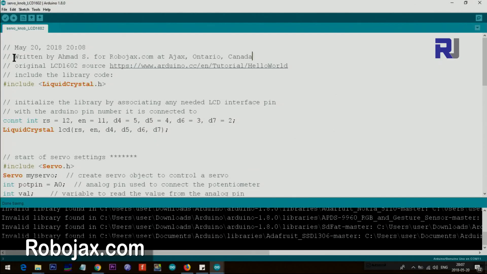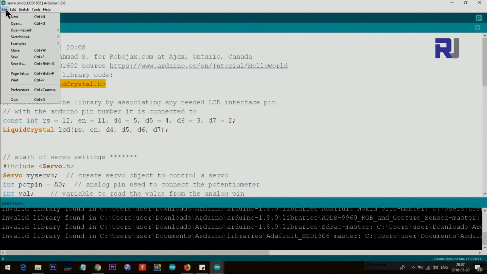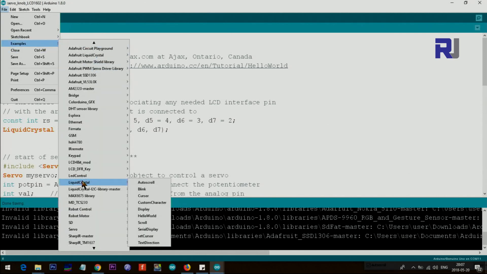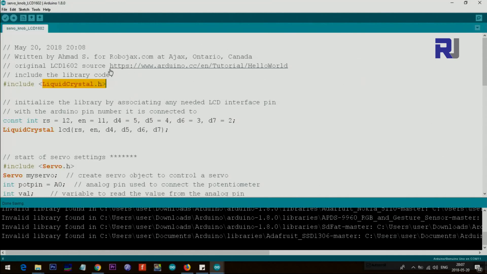Let me explain now the code. The first line here, these are the comments. The main source that I took the code for the LCD is also mentioned here. So the LiquidCrystal.h is part of the library that is coming here in your library. I provide the link for you so you can download it, but usually you should have it. You can see it as File > Examples and then LiquidCrystal.